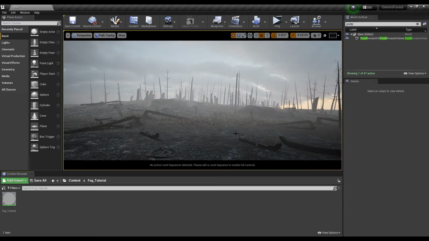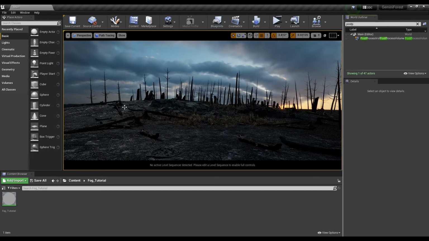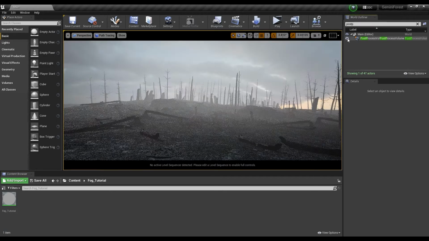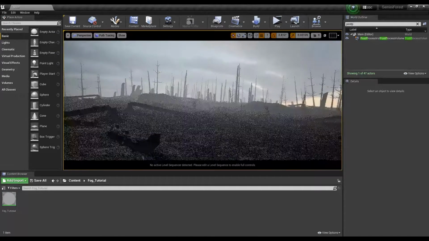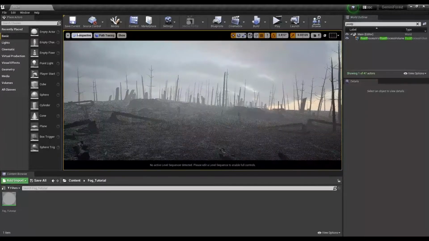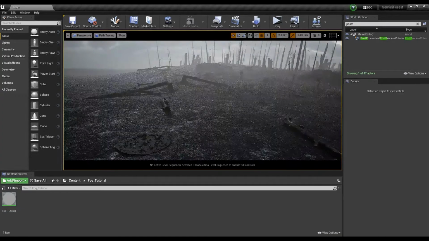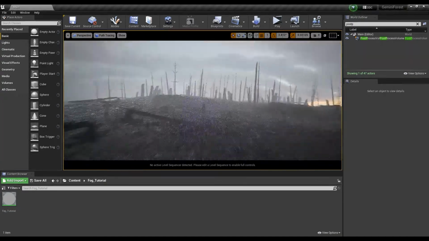Alright guys, so we're here in Unreal Engine, and what I want to do here is show you guys how you can get this fog effect. So I'll show you what it looks like with it turned off. So that's it turned off, and I'll turn it back on. So that's what we're going to be creating, and you can see that it works in path tracing fully. So we can go back to lit mode if we want, and it'll work there, or we can go back into path tracing and we get our nice realistic lighting here. So you can see it works very well.